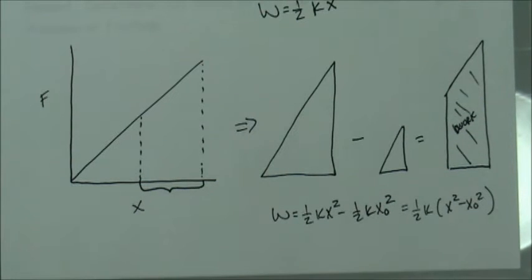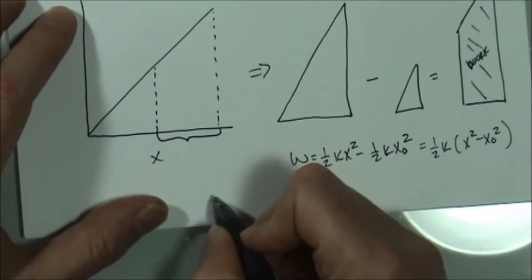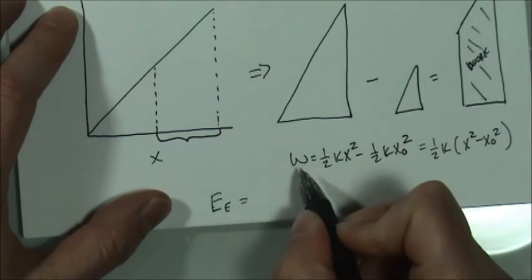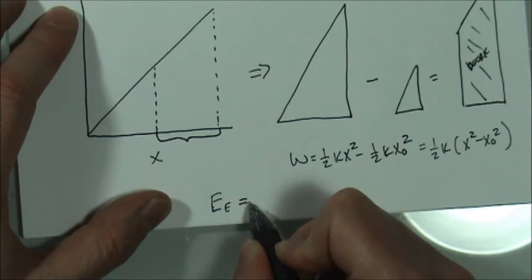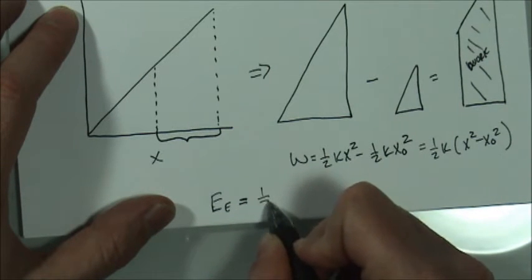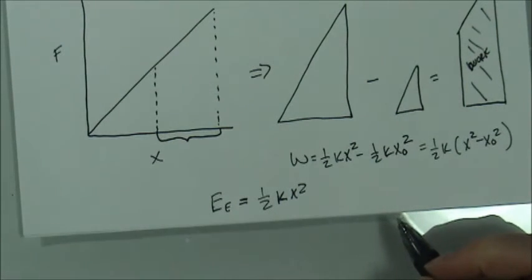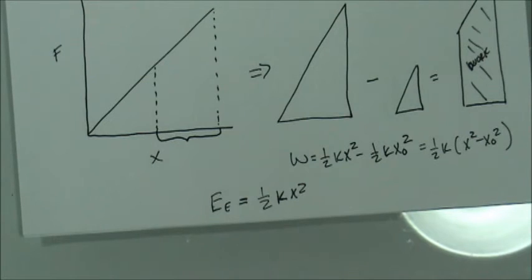So just to summarize, for this particular non-uniform force, we get an equation for elastic energy, which I will call EE. You can call it W also. There's no problem with that. You can say the work done on the spring, or the work done by the spring, and that is 1/2 kx squared. Most of the time, we will not be concerned about the elastic energy. We'll be concerned about the change in the elastic energy, much like the way we do with the kinetic energy. We don't worry ourselves too much about what the kinetic energy is, but how much the kinetic energy has changed, and where did that energy go to. So let's take a look at an example problem.